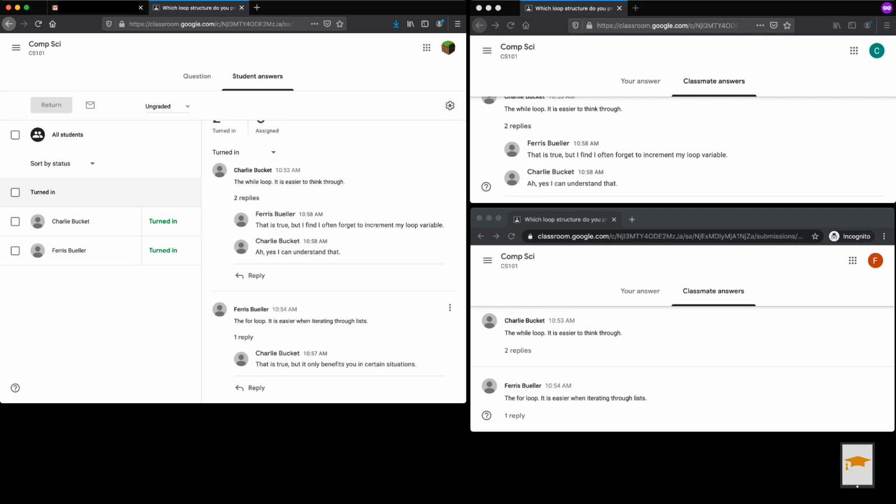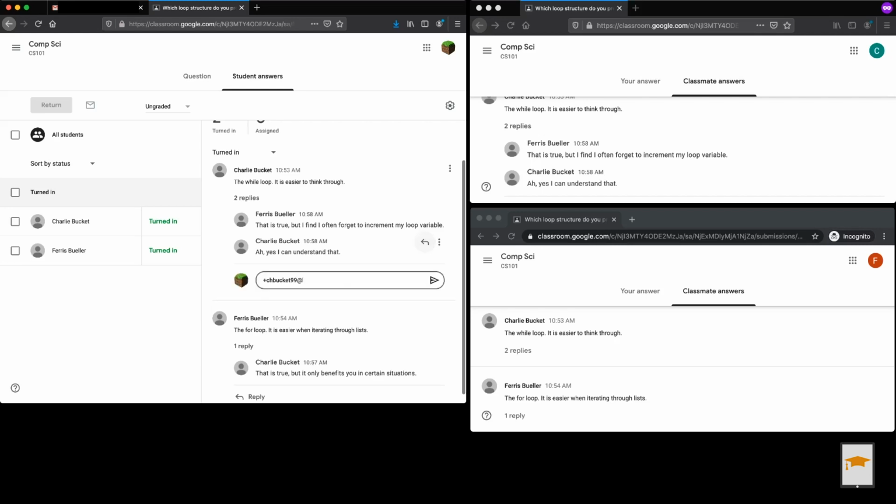So this, again, can facilitate some good classroom discussion and allows you as a teacher to have an overview over it, and you can also use this as an assessment opportunity or just to get an idea as to where a student is at. One of the things that you can also do as a teacher is you can reply yourself. All right, you can add replies, and you can also delete or mute a student.